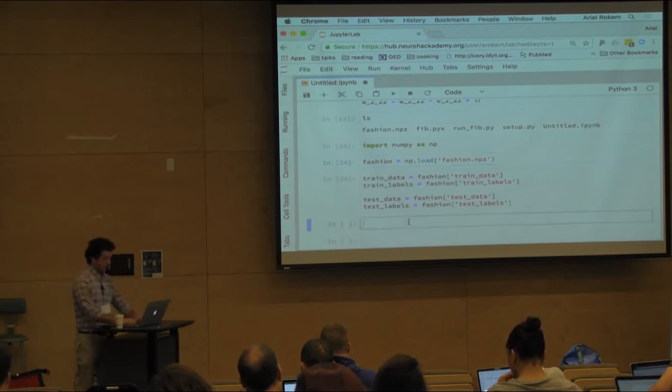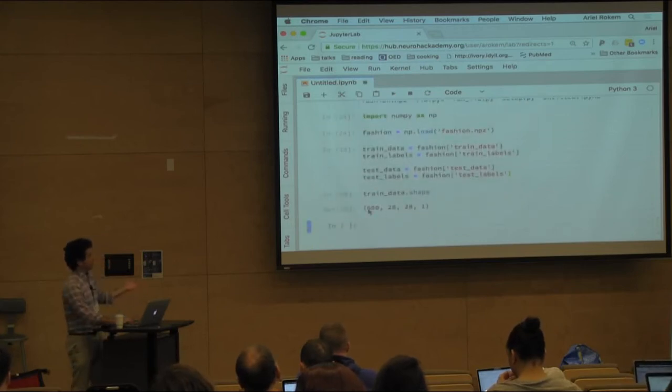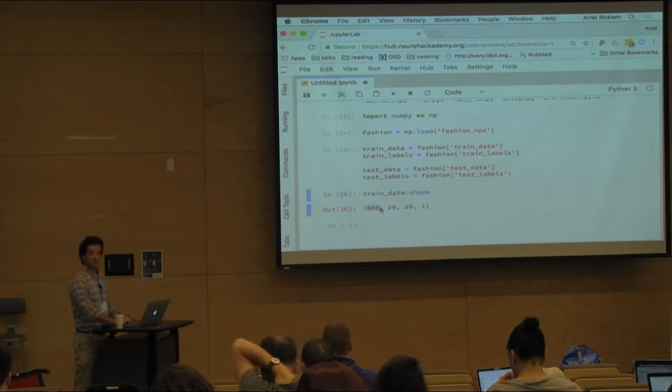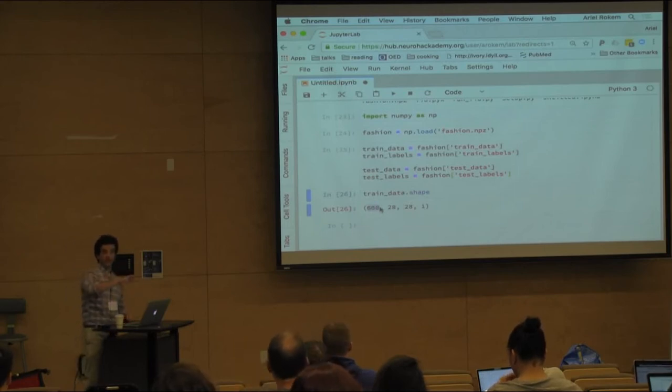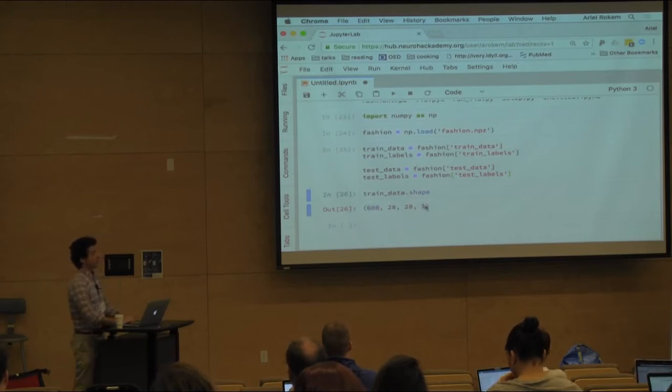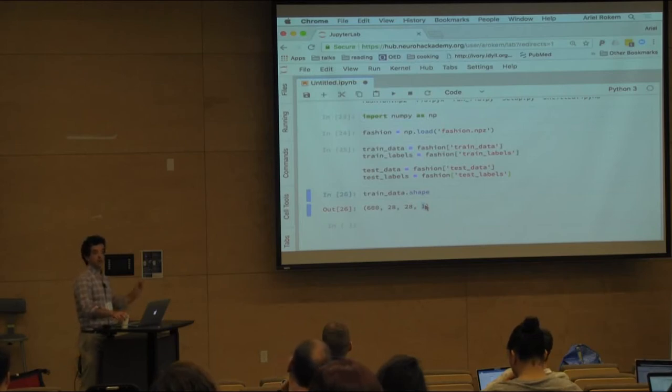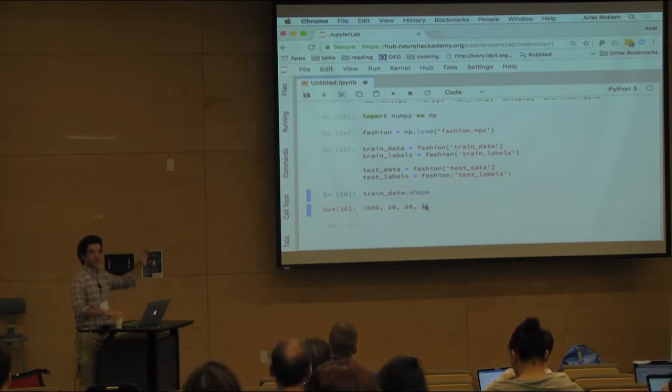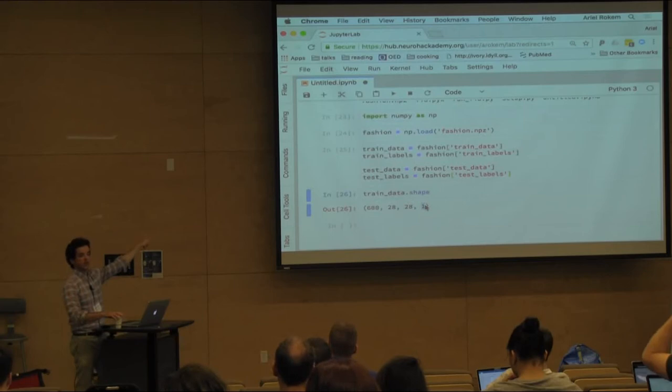So let's look at, for example, train data dot shape. The way this data is organized is there are 600 images. Each image is 28 pixels by 28, just like the handwritten digits. And there's a 1 here at the end, because when we represent images, we might represent them as either images with only a single channel of information, black and white images, or maybe R, G, and B, red, green, and blue. So that number would be 3 if we had red, green, and blue. Neural networks sometimes operate on images with color, sometimes they don't, so we want to keep track of that. So we keep that 1 at the end there.